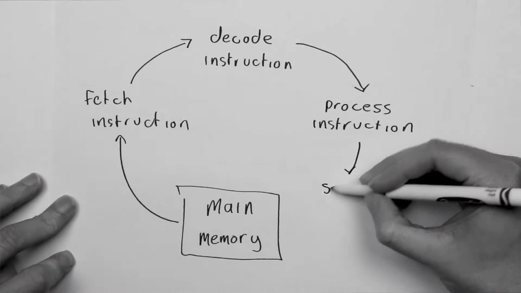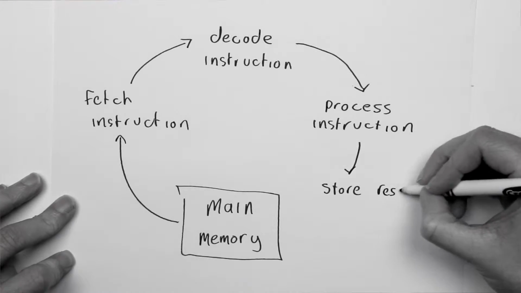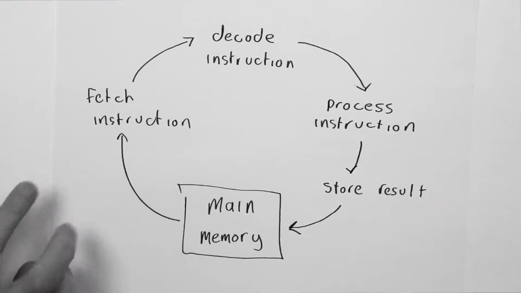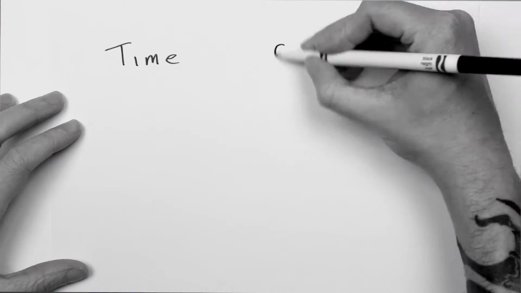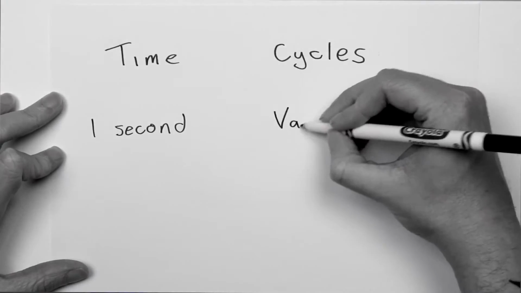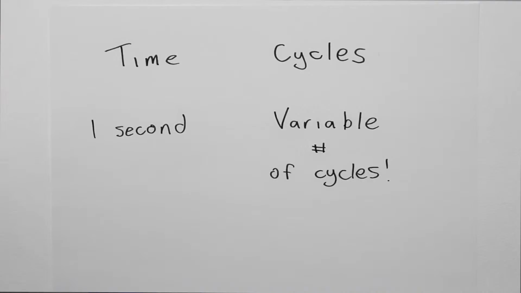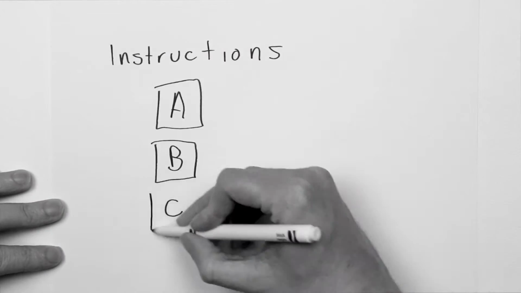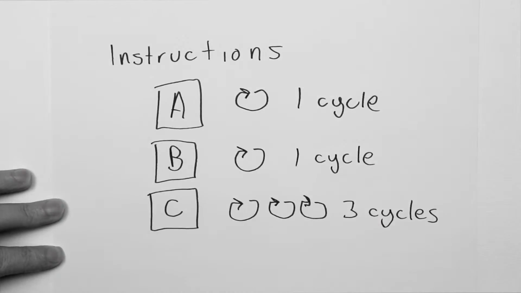executes all of the decoded CPU instructions, stores the result in memory, and prepares the CPU for the next CPU cycle. Okay, here's the nuanced part. The number of instructions executed in a cycle are variable, but the number of cycles that it takes to execute an instruction is fixed. Okay, so hang on, brace yourself.